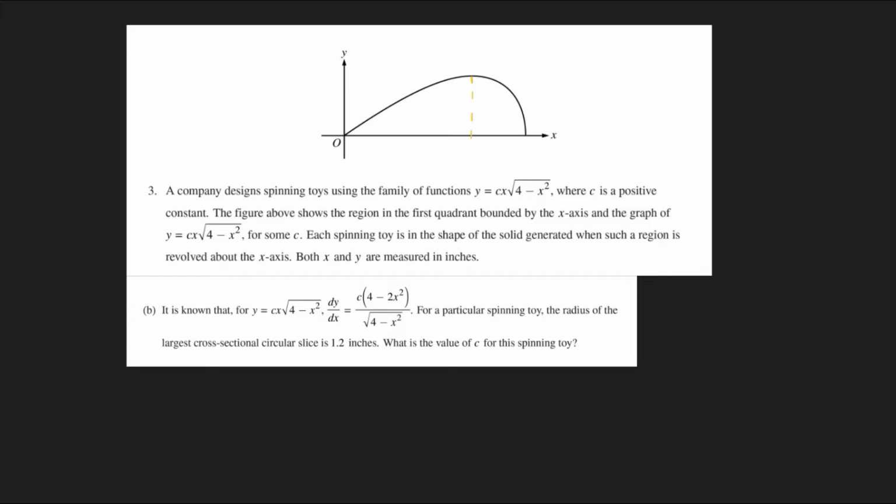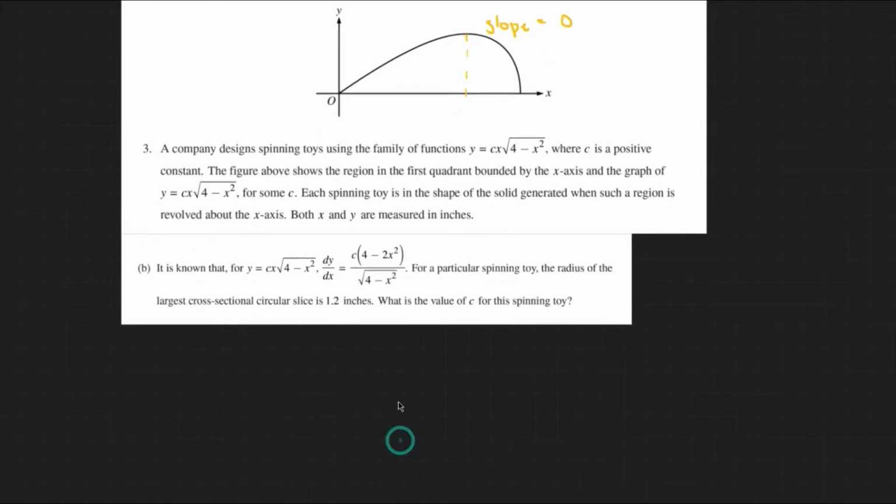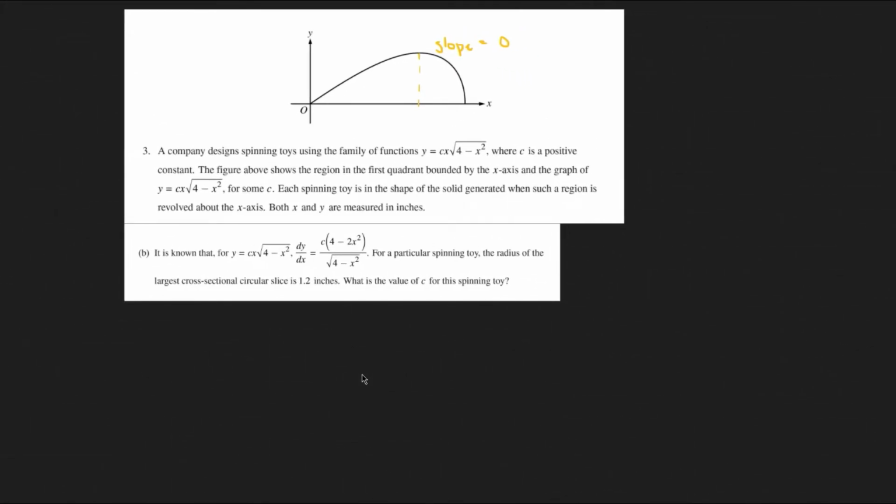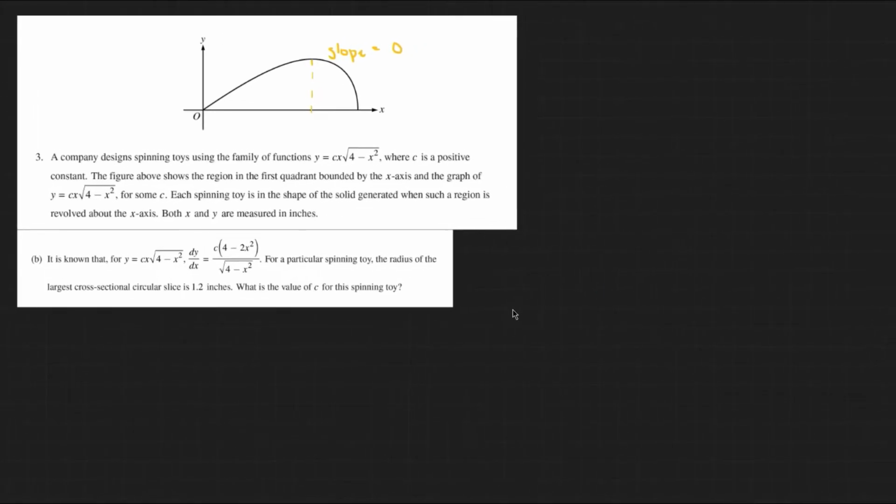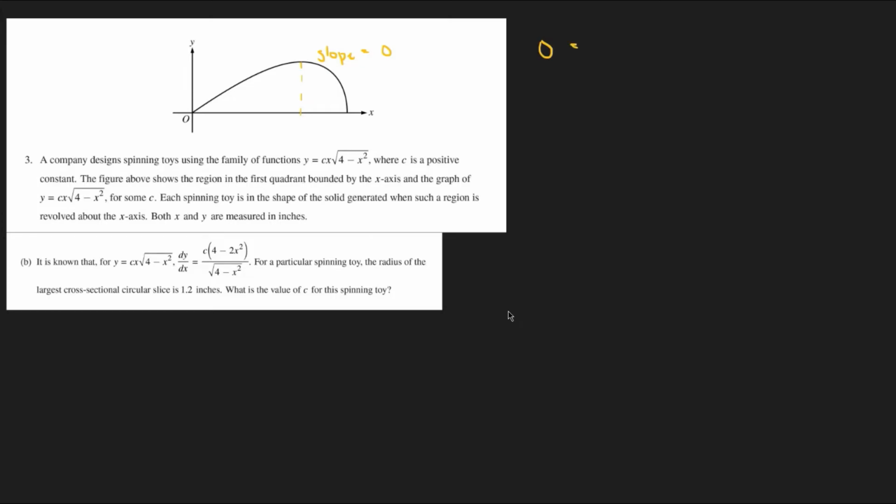When is this y value going to hit the maximum value? Or in other words, when is the slope of this graph going to equal 0? So what can we do with that? Well, we have this dy over dx, and we know that dy over dx is the slope. So what we're first going to do is plug in 0 for dy over dx. So let me move this over so we can work on the right. 0 equals, and then we plug in, we just write in the dy over dx equation over root 4 minus x squared. And then we simply use algebra to solve for x.